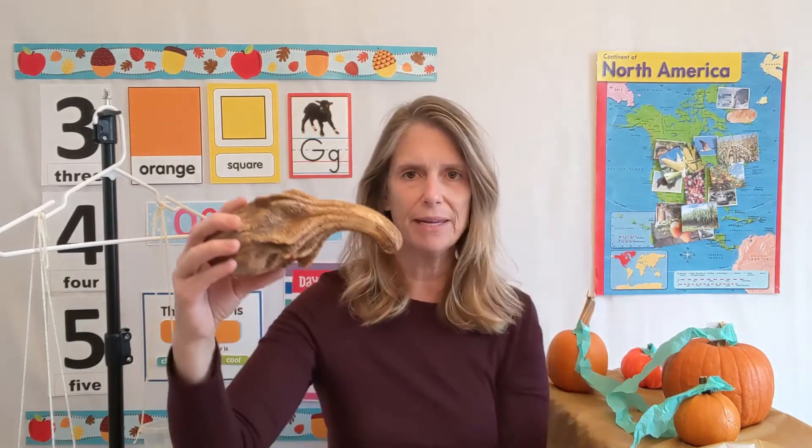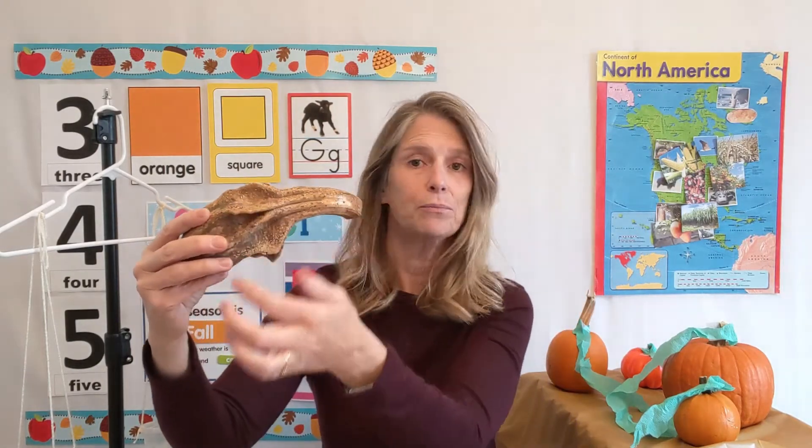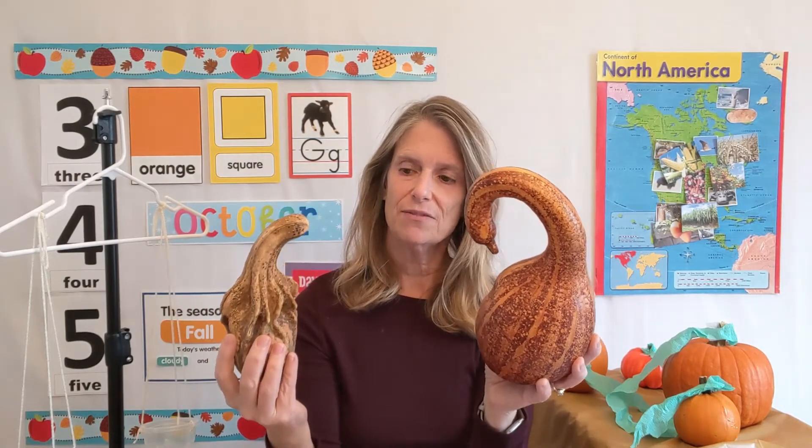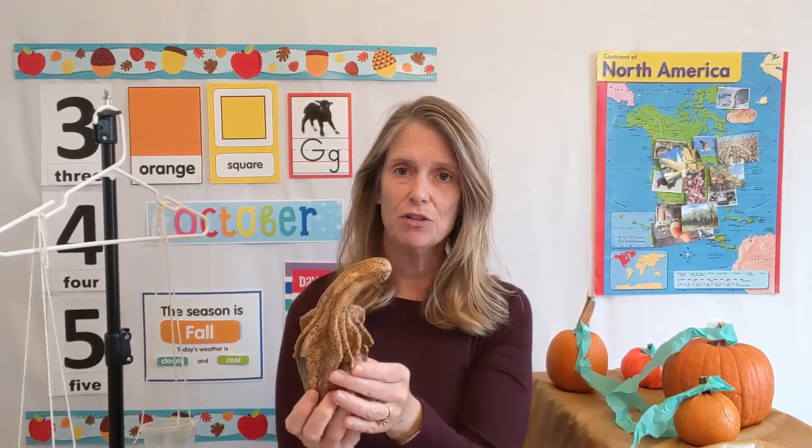Let's try another one. I don't know what this one's name is, but look at how bumpy it is — can you see all the different ways it protrudes? It is very bumpy and smaller, and different colors. So these two are different, but they're both gourds. This one too is an old gourd that dried out. Let's see if we hear anything when I shake this one. Can you hear that? A little bit. Gourds have seeds inside of them, like pumpkins. When you carve a pumpkin, you have to clean the seeds out. So when you let them sit over time and they dry out, the seeds are still in there and you can hear them.